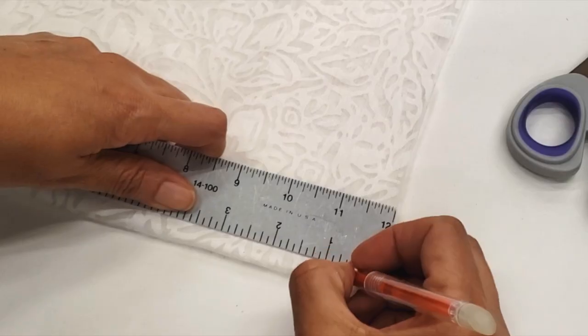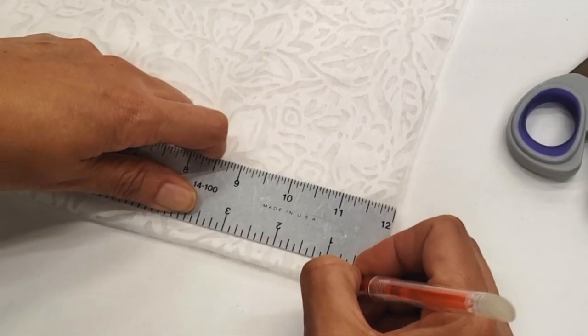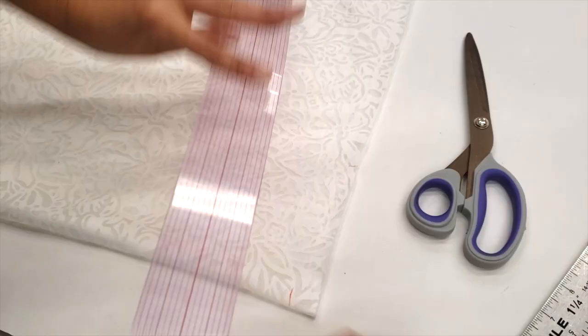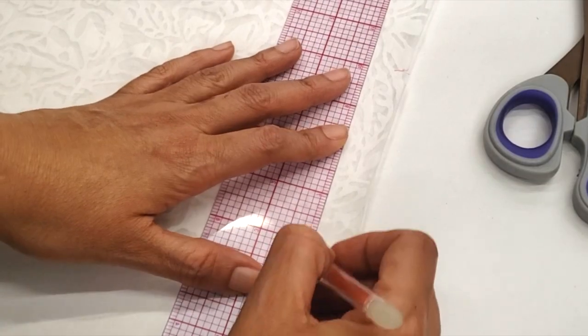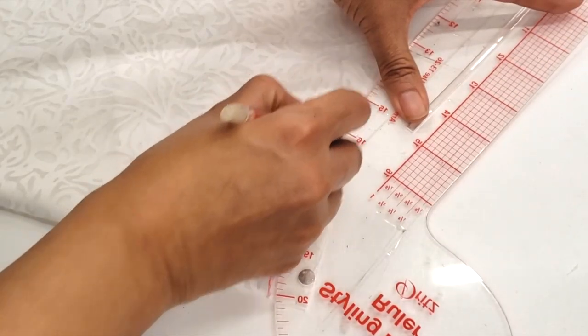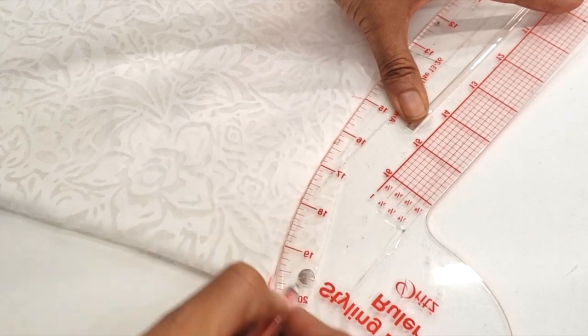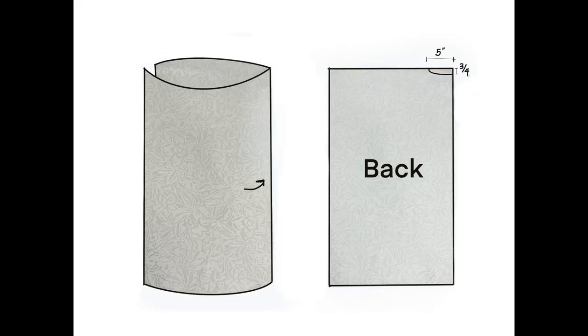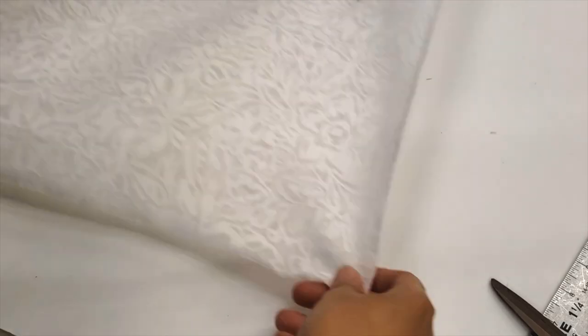Now I'm going to make the collar. I'll start with the back: I mark three-quarter inch and then five inches, making a right angle to avoid a point, then use my curve ruler to make a little curve for the collar. You can use a plate if you don't have that kind of ruler — that's okay. This graphic shows you the illustration of what to do.